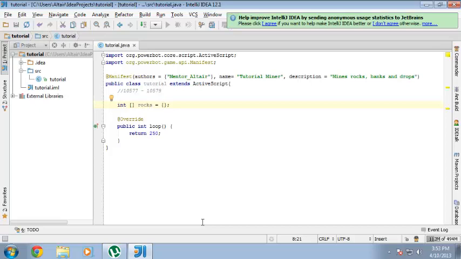So from the last video, the ID of the clay rocks was 10577 to 10578 or 579.